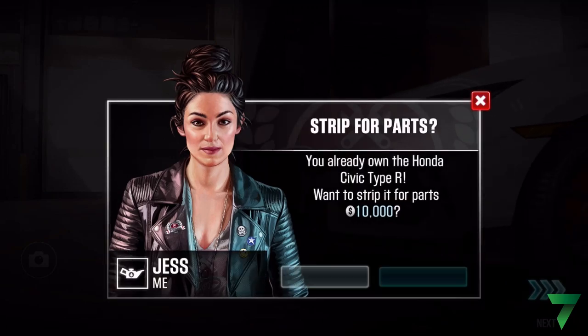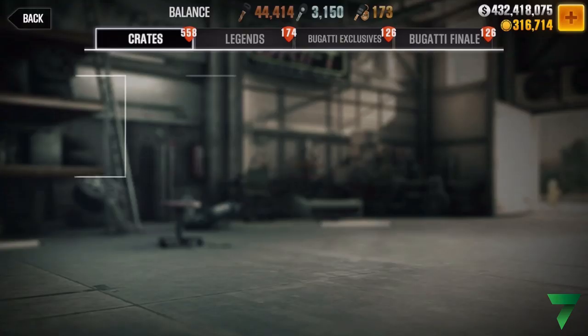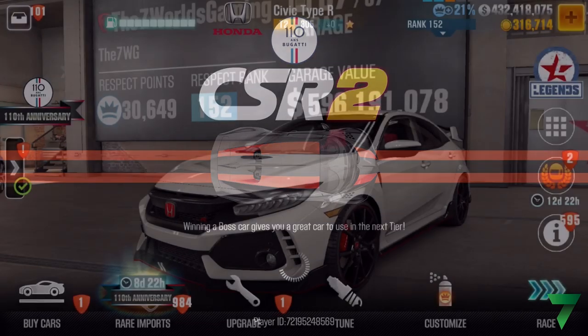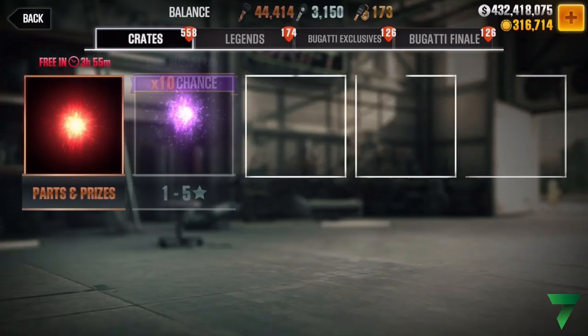We don't want that car. So I'm just gonna go ahead and, you know what, I'll keep the car for right now. Really don't want to have to worry about it. I'm gonna go back again to the garage. Nice. Damn, that's a pretty big car, it looks like.